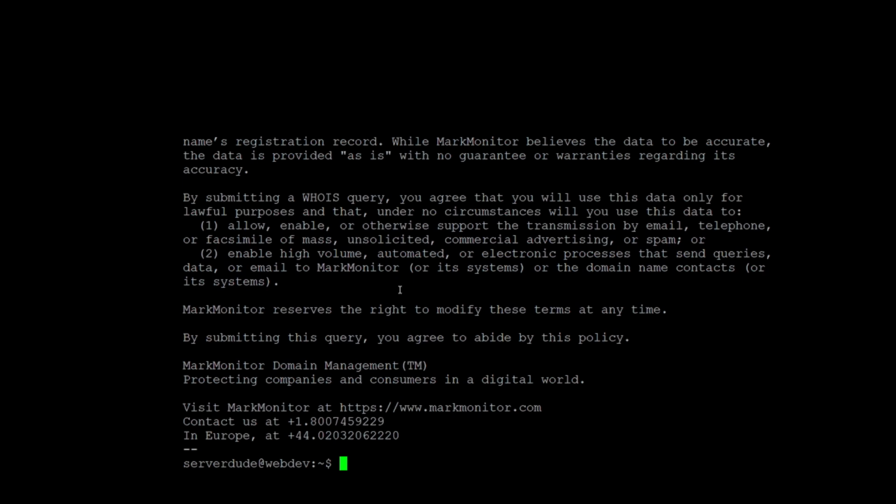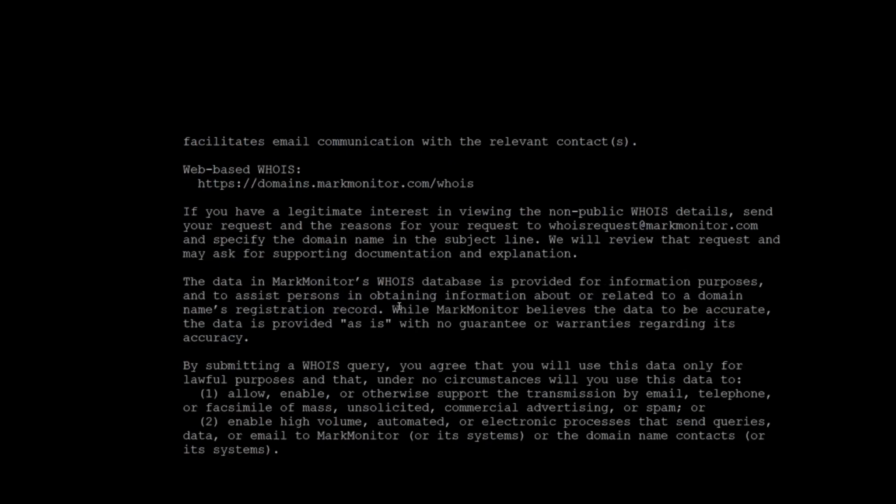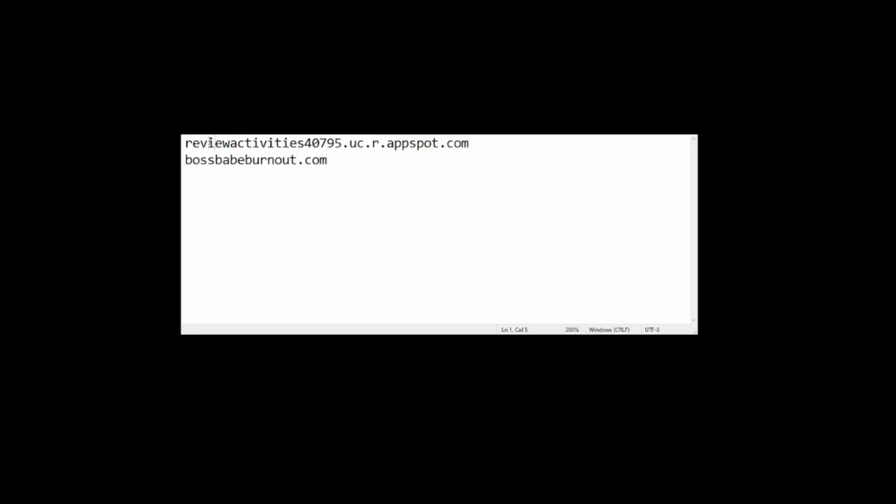We have something. So what we have here is that this is in fact a Google-owned domain, and it wouldn't be prudent for us to block it. So if we want to block this indicator of compromise, and we go back to our indicator list, in a tool like Zscaler that supports this, we would normally put a dot in front of it, and that will block the subdomain from being accessed.